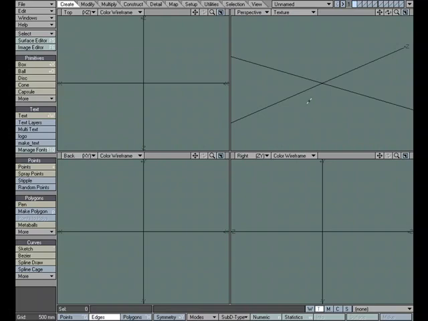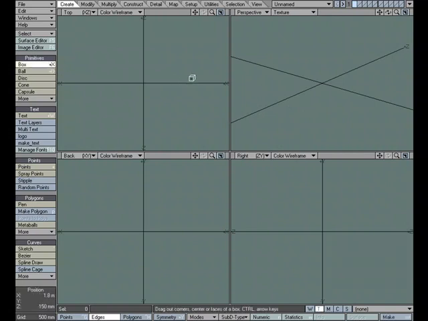The FiberFX Strand Modeler is a great tool for creating guides that we can use in layout to style our fibers using FiberFX. But it's not limited to this use. I thought what we would do is use it to create some leaves on a tree branch. So let's go ahead and create a quick tree branch.